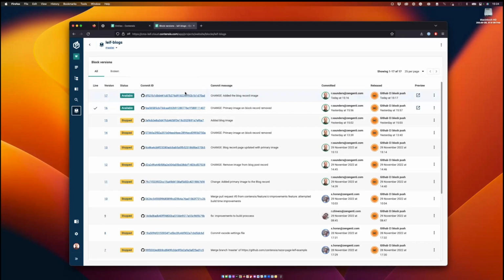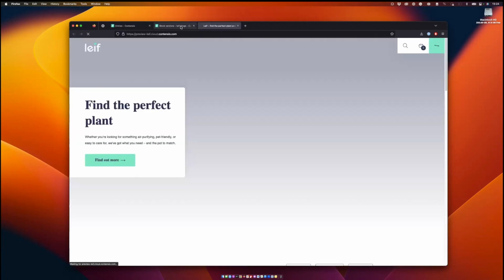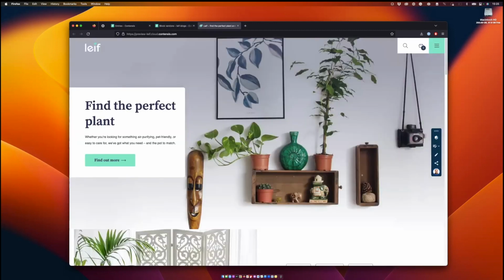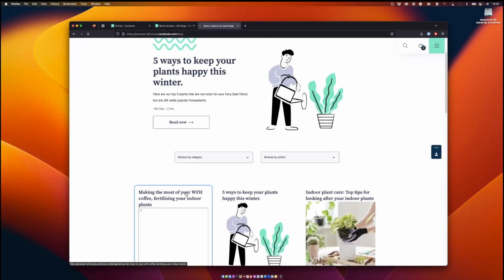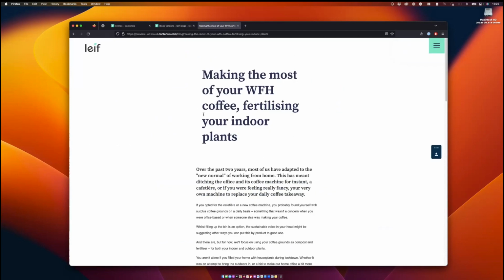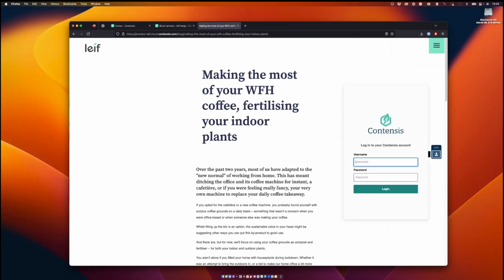Remember, I showed you the live site just now, and that live site didn't have the image in place. So as a site owner, I can preview. I can go and find that page. So I'll go to blog, and I can see that at the moment, my current live block doesn't have a blog post image here. Just going to log into this new toolbar. Because we're on the preview URL now, you'll notice we've introduced this floating toolbar, and I'm going to log in.